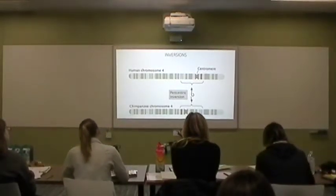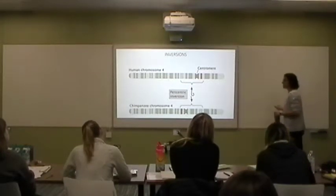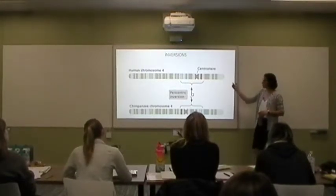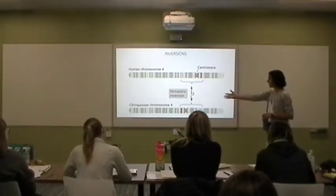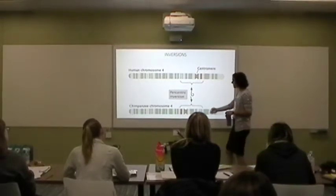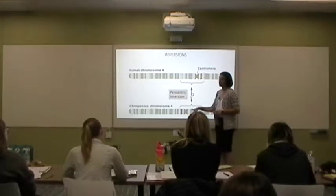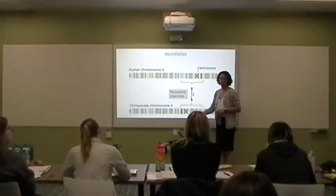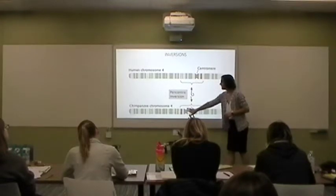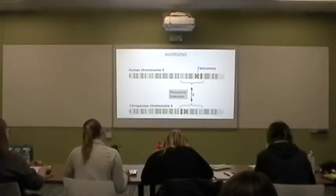This is an example between two species where we have evidence of an inversion taking place. Humans and chimpanzees are fairly similar. We have a very similar number of chromosomes and very similar chromosome structure. Chromosome 4 in the human and the chimpanzee are very similar, right? They look to be about the same size. The centromere is in about the same location. The gene banding patterns are very similar. A big difference that has been identified is that there has been an inversion in one of these. So this was maybe the more ancestral chromosome. There was a break on either side of the centromere, and it was flipped in the humans. So this is between species, not within species, but still evidence of an inversion taking place.